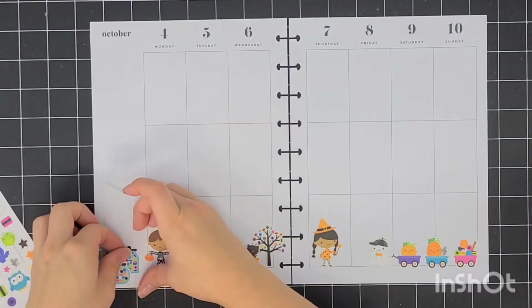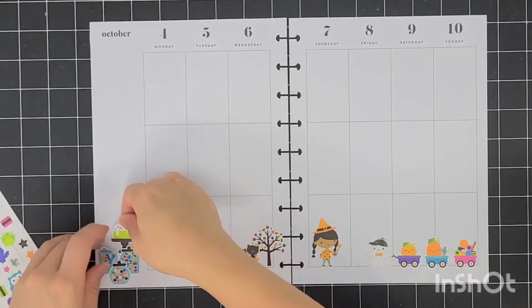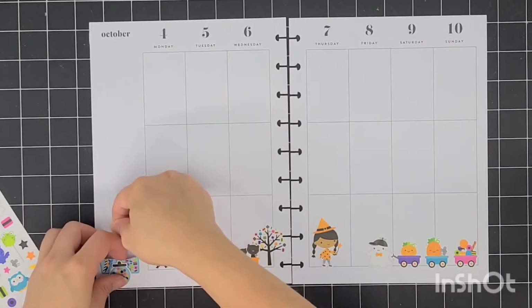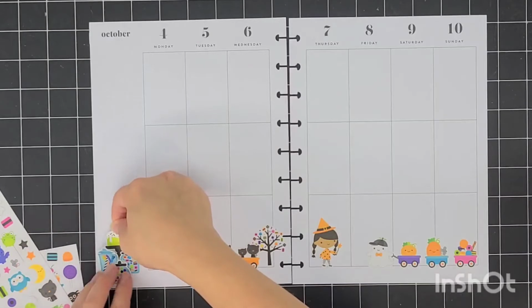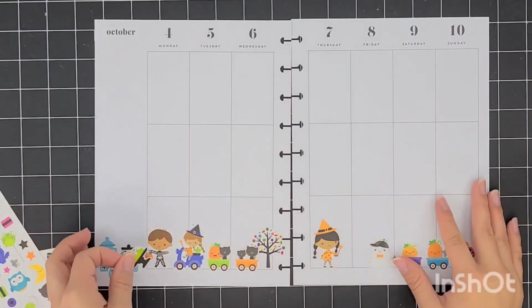I saw that cake, and at first I was going to hold off on using this cake because I wanted to use it for the next week. It will be my son's birthday, but then I see that really big cake, and I believe that one's from Pumpkin Party, so then that's why I was okay with placing this one here. But it just doesn't look right to me.